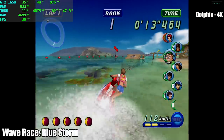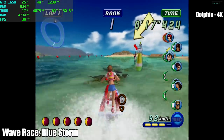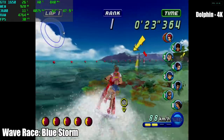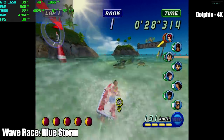Here's the Dolphin emulator running some GameCube games. I'm upscaled to 4K and you're not going to have any issues playing these games on this machine, be it GameCube or Wii games. With some Wii games you might have to drop the resolution down a little bit from 4K, but overall it's going to handle most everything as long as it's compatible with the emulator.